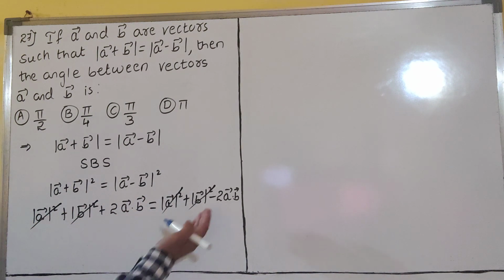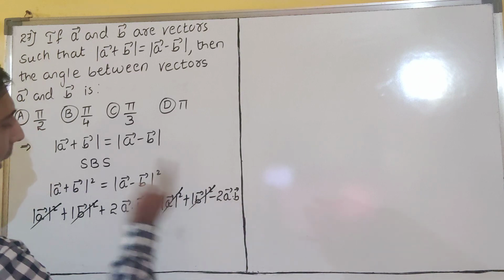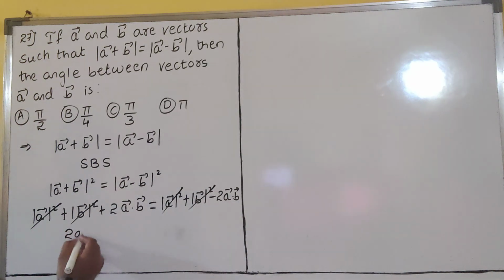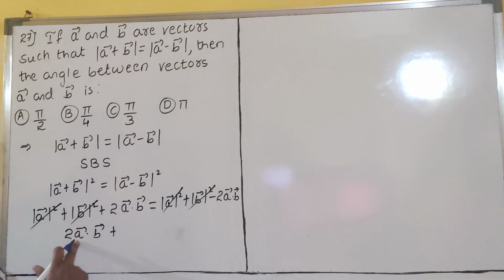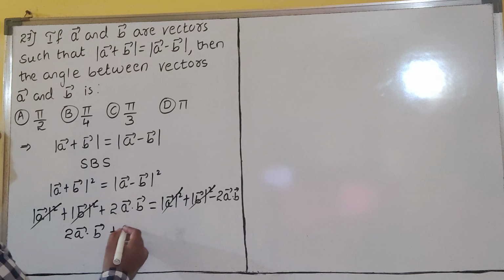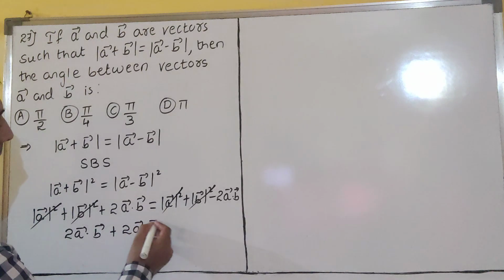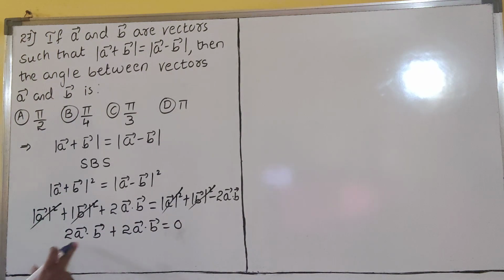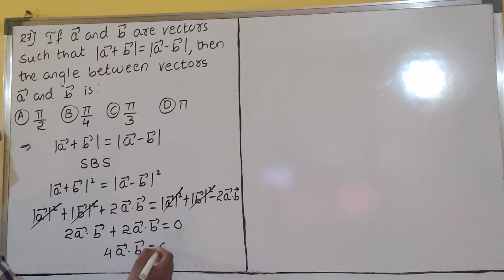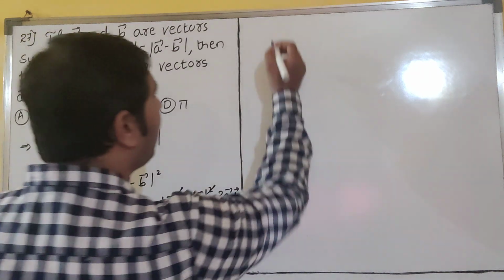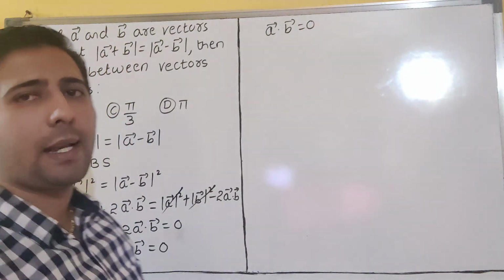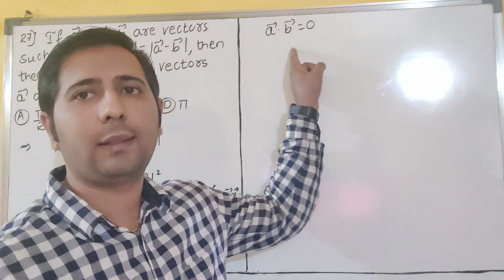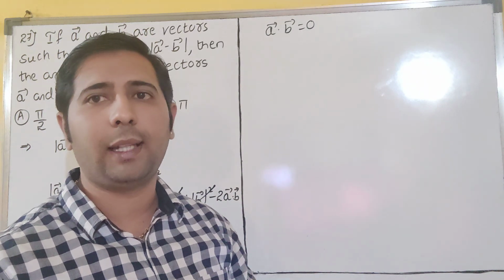This will get cancelled. So now minus 2 A dot B, you take this side. That will become 2 A dot B. Here minus, already one is there here, 2 A dot B. So this minus, if you take this side, that will become again plus 2 A dot B is equal to 0. 2 A dot B plus 2 A dot B is 4 A dot B is equal to 0, dear students. 4 you send down, so you will get A dot B is equal to 0. Just now we have discussed, if the dot product of two vectors is equal to 0, they are said to be what?